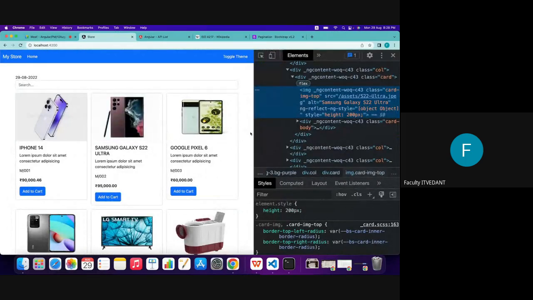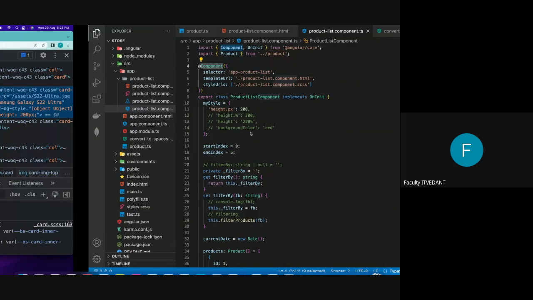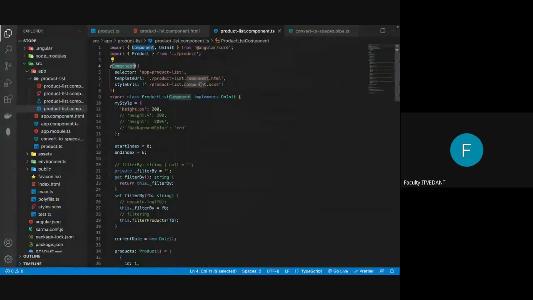But what if you want to create your own custom attribute? In that case, you can create your own custom directive. When you create it using @Component, it becomes your tag. But when you create a directive using the @Directive decorator, then it becomes your custom attribute.